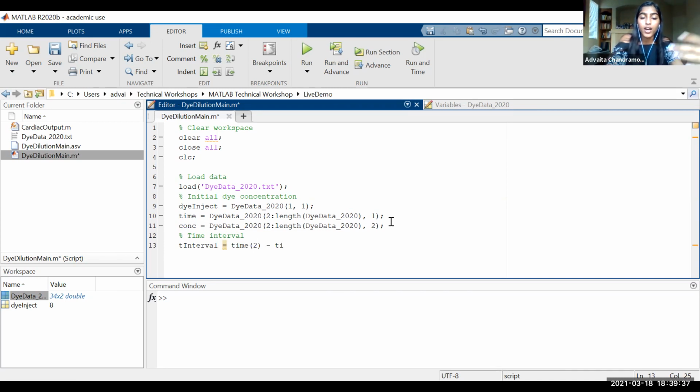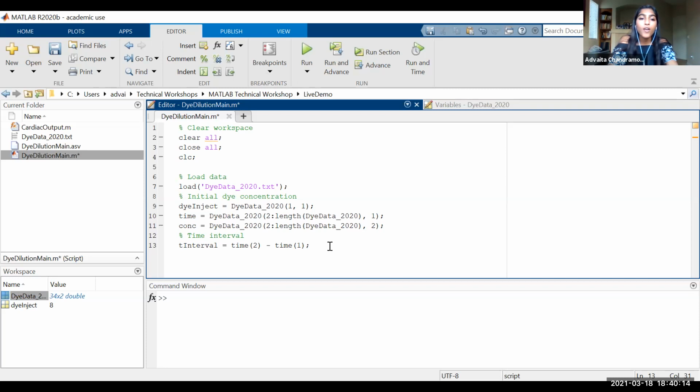So I'm just taking a given measurement and subtracting it from another measurement. So I'm taking the second measurement and subtracting it from the first one. Note how, now that I have an array that only has 1 dimension, I'm allowed to specify the index of the value I want without using 2. I don't have to specify a row and a column. I just use 1 variable or 1 number, which is just the row, or in this case, just the column number. So I want the second element and I want to subtract it from the first element. Does that make sense? Now that we're moving on to arrays, life is a little easier.